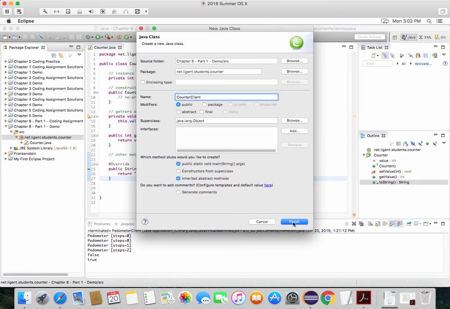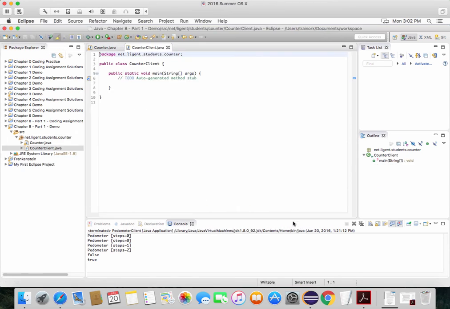That's just fine. So let's click on Finish. And here's our class. So now we're going to start to explore testing in a little more deliberate way than we have before.